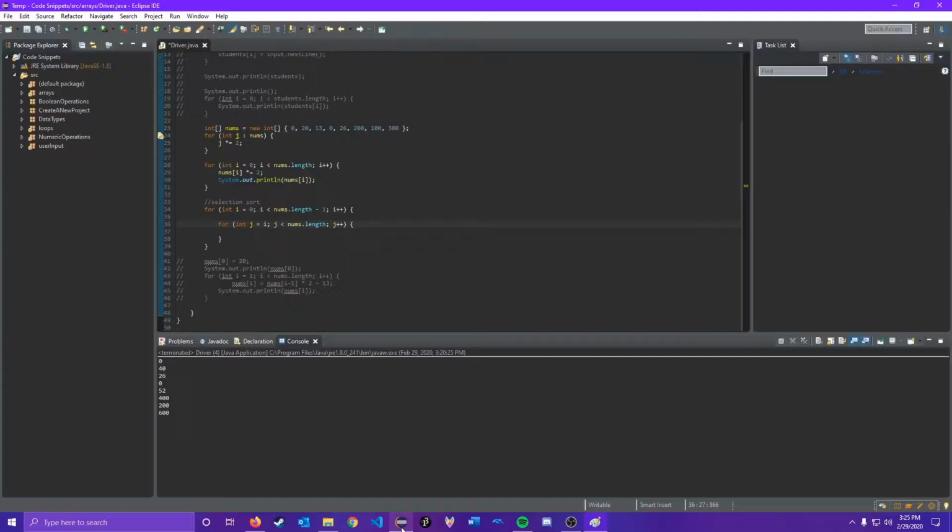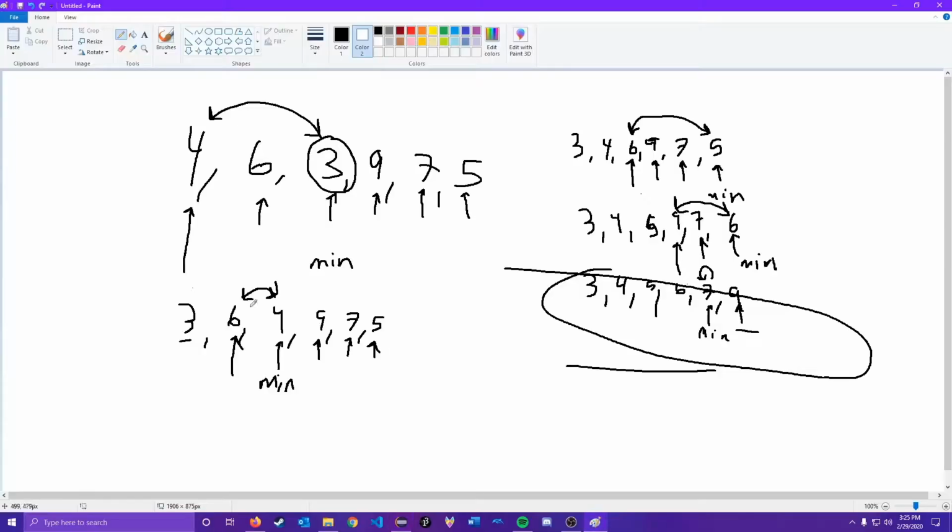So how do we write that in code? Well, we have the beginning of it started. So when we go back here, i represents this first arrow here. This is what's getting swapped. So here it was 4, here it's 6, here it's 6 again, here it was 9, and then here it would have been 7 if 7 needed to be swapped.